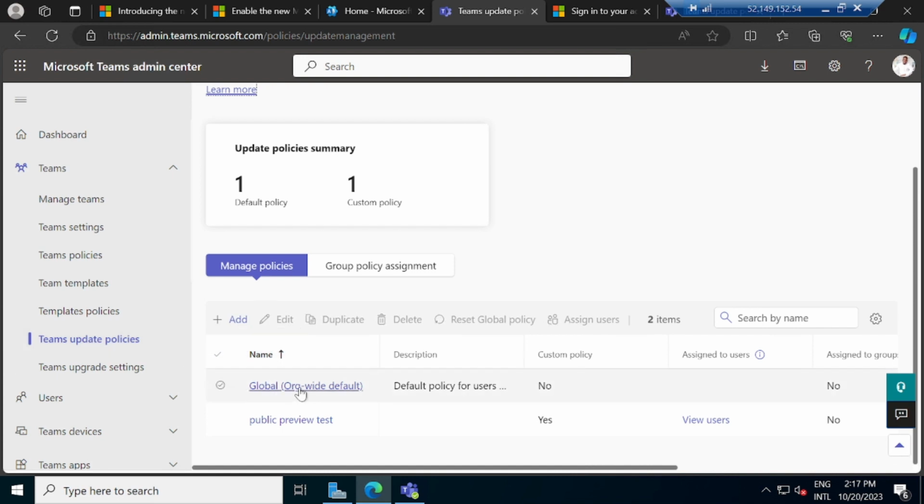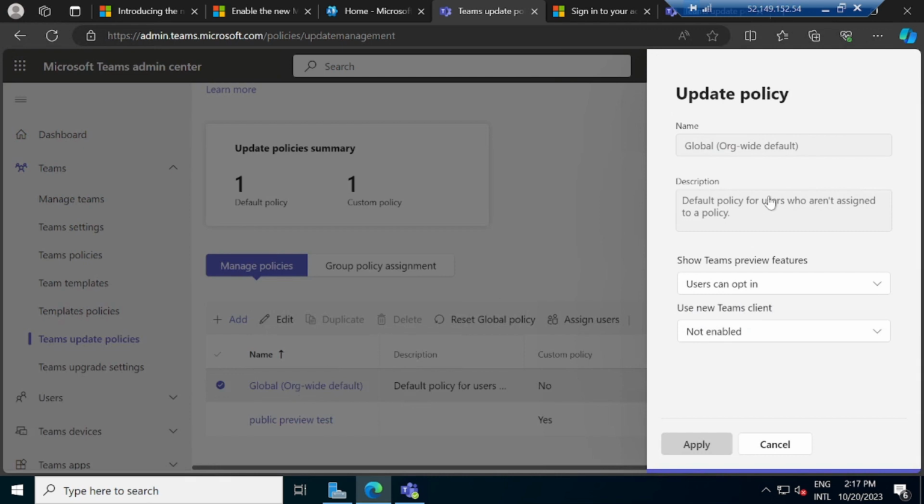What this means is that this is the policy that is assigned to everyone in your organization. We just want to see what policy is assigned to everyone in the organization, and what we see here is a very recent change that came into Teams update policy. It was not here initially, so you now have the option to click down here. Not enabled means that, the way it is now, I don't want anybody to use the new Teams. They should remain on classic. Then Classic Teams as default means that you want everyone to have the original setting, right?